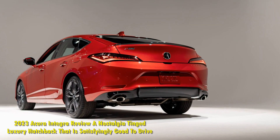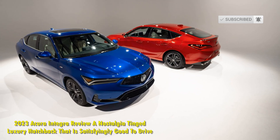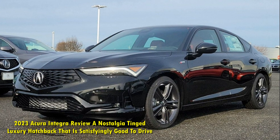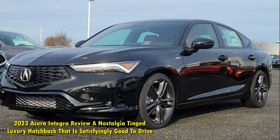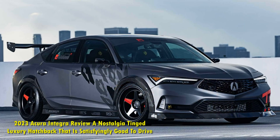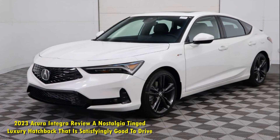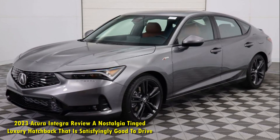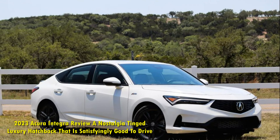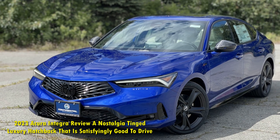Dimensionally, the Integra and Civic have the same 107.7-inch wheelbase and identical front and rear track widths. If the exterior didn't cue you into the Civic roots, the interior definitely will. The plastics are of good quality, with soft-touch materials on many surfaces within reach from the driver's seat. The fit and finish of trim pieces, switches, and knobs are generally very good. Everything is easy to find, and no control or dial is too far from reach. The infotainment is easy to use, especially compared to the somewhat frustrating experience of other Acuras like the MDX. The seats are comfortable and supportive for cruising and sportier driving. The A-Spec model has swanky Alcantara inserts on the front seats, while the rears are just leather. Unlike other competitors, the Integra has generous rear legroom and a spacious trunk.